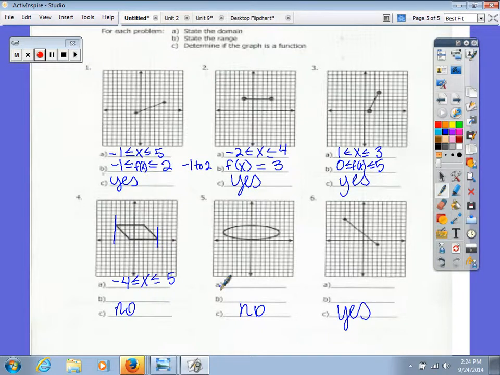Now, just in case some of our friends in here are still struggling, I'm going to change colors, and I'm going to put the range in red. So where does it start for the range? 0 all the way to what? 4. Do y'all see that? So 0 to 4. But what's going to go in the middle between here? How come we put y and not f of x? Because it's not a function. And if you do have a highlighter, I want you to go ahead and just highlight that y. That way you'll remember on your Open Notes quiz that if it's not a function, I put y and not f of x. Because this is Open Notes tomorrow.